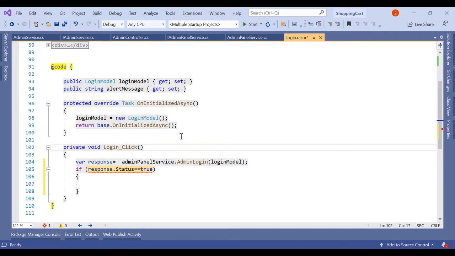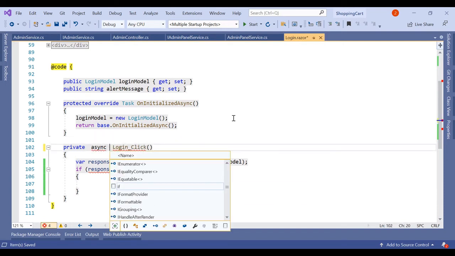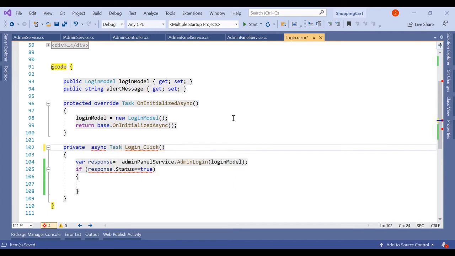so we have to make it async. Async task, and write await.